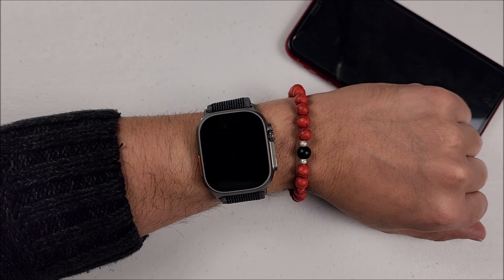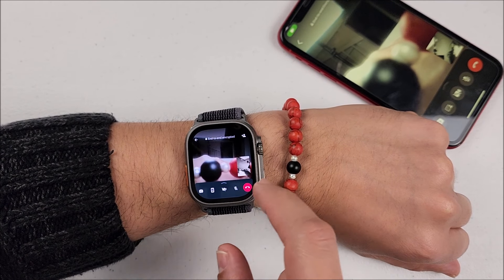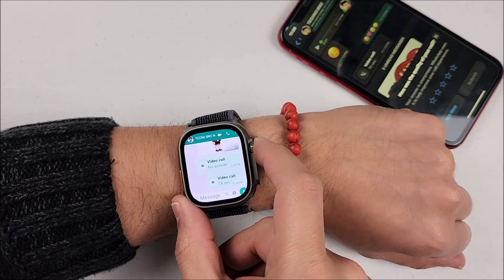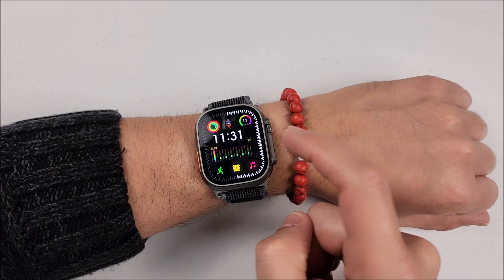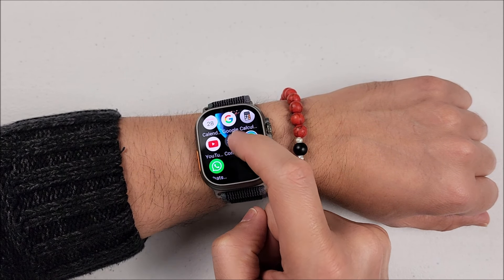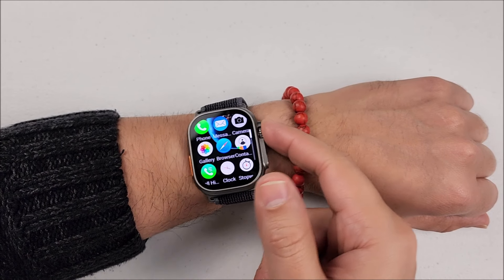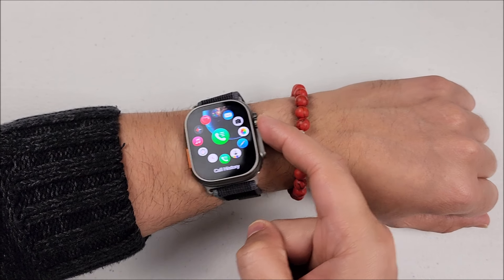To be honest, I really love this smartwatch. The only downside I would say is the camera being on the side — if you make a video call it is on the side. But it's pretty cool that in case of emergency you can take photos and videos. Another thing to mention: it doesn't come with a dial market, but that's not a problem — on my other channel I already uploaded a video on how to add more than 800 watch faces to this type of smartwatch completely free.